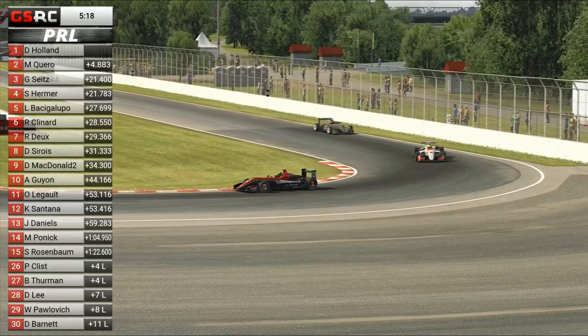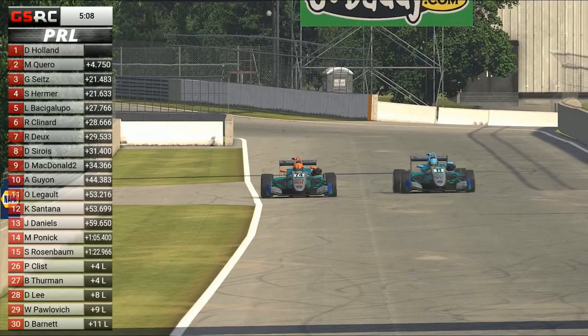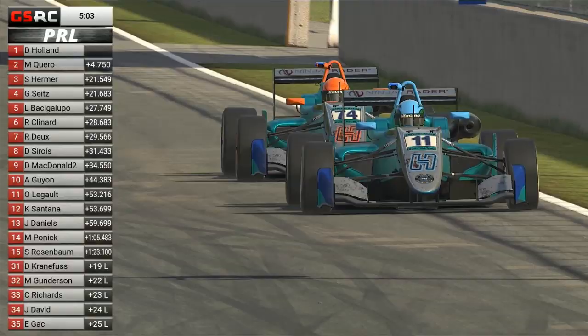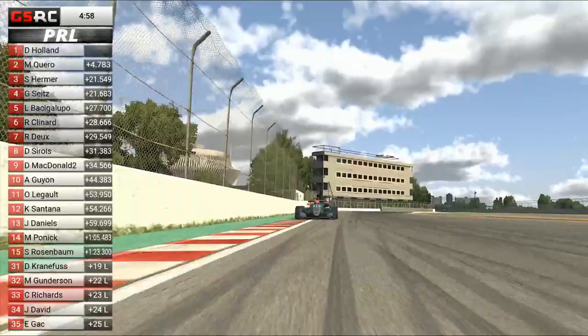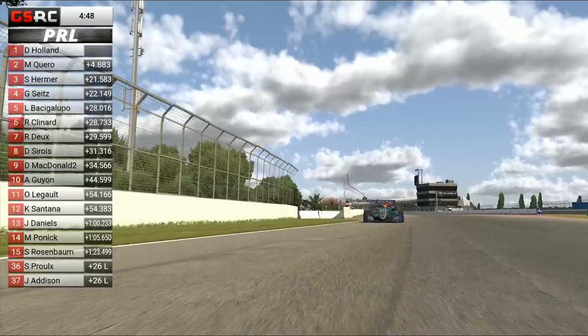Don't need to go to it, but Owen McLaughlin has ended his race. He's come in for a pit stop for unknown reasons. Oh, and we got a pass for third. Seitz is actually pulling over and letting Hermer by. Looks like some communication between the two to coordinate that cleanly. Yeah, but why now? With about 2 laps to go, 3 laps to go? That's very weird timing.